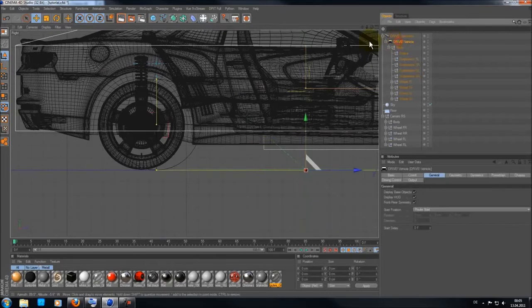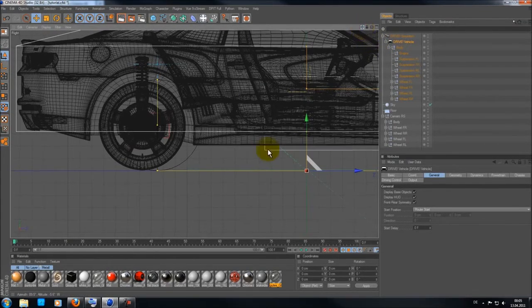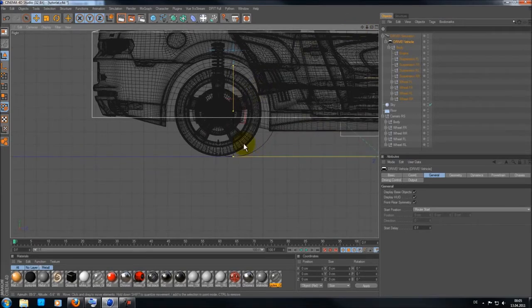Okay, let's take a look at the back wheel. Here we are. Here we go again. Zoom in a bit.